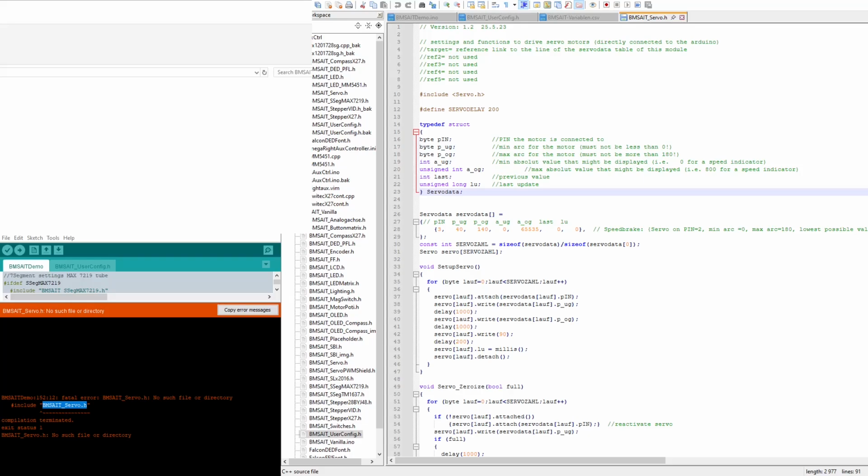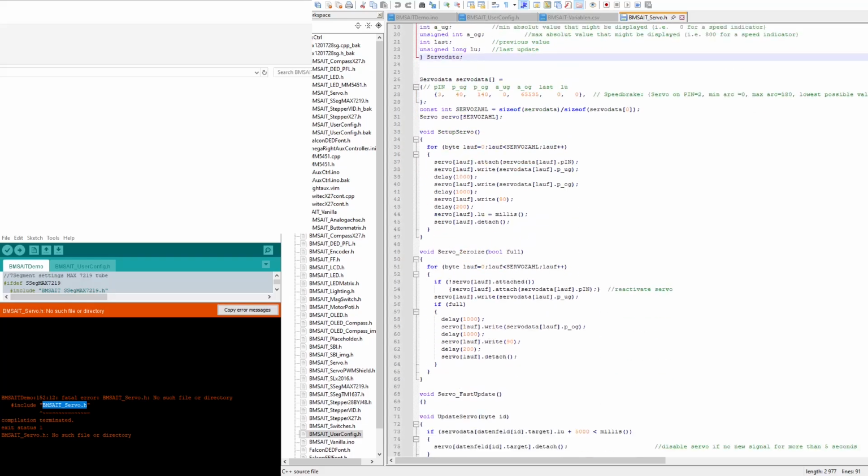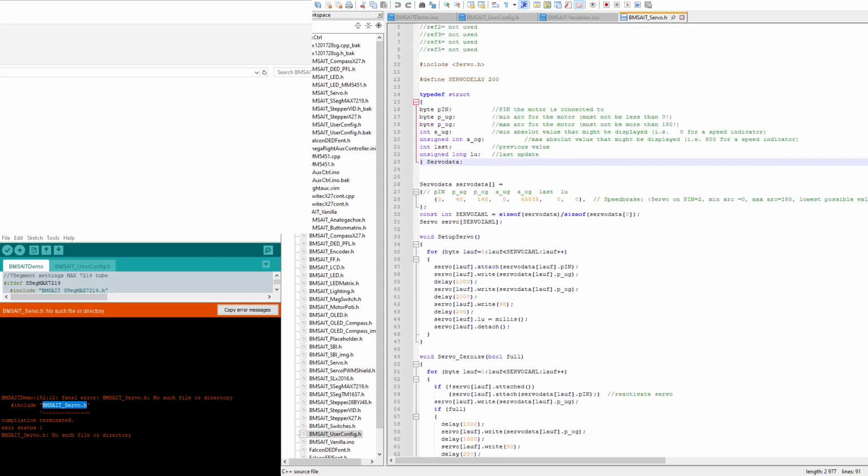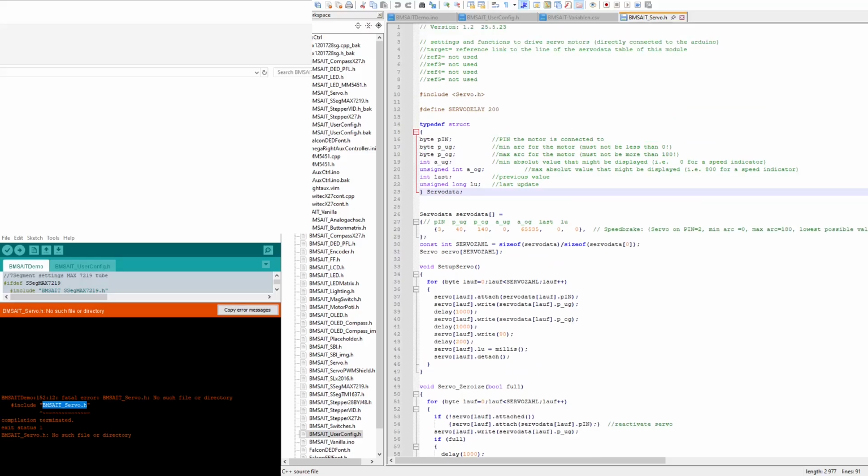The servo header file includes all the code to control servo motors connected to one pin on an Arduino. We've got a struct here that shows us data for one motor. We have the pin the motor is connected to, the lower arc for the motor, the upper arc, and lower and higher values to map those two positions to.